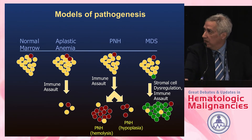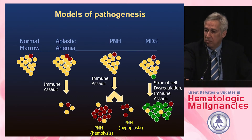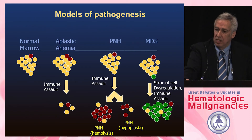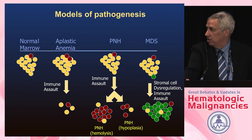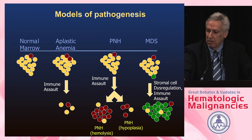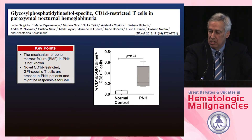A quick model: in patients with aplastic anemia, a PNH clone can be present, but an immune assault knocks down all the stem cells leading to pancytopenia. In PNH, that immune assault is less well understood, but in patients who have hemolysis, we suspect it is more of an immune assault on normal stem cells. The abnormal stem cells are able to evade it, leading to more of a hemolytic picture. More recently, we've been discovering that some T cells are restricted against the GPI protein, suggesting a T cell assault against cells that have GPI anchors on them.